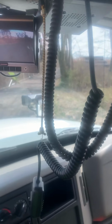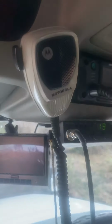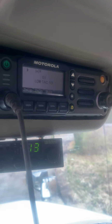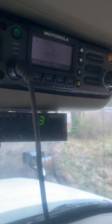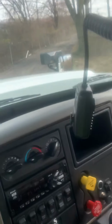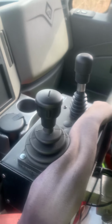So there's my two microphones. I got my big rig. Every big rig's got to have a CB. Got that on my bungee. And then that's my county two-way radio. We just bumped up a couple years ago to 900 megahertz. So it has got a lot of zones, and each individual district and department all has their own frequencies and everything. But now with the cell phones, we don't use the two-way radio nearly as much as we used to.